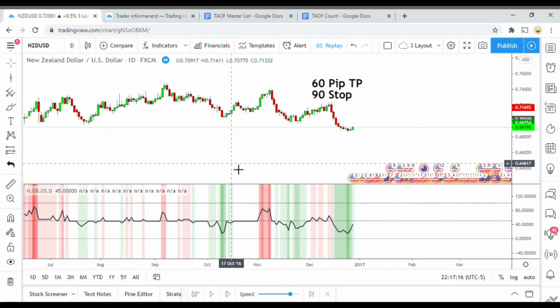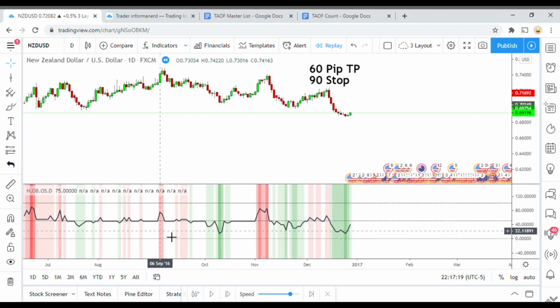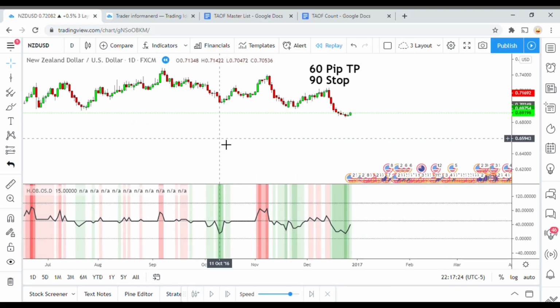So what it's doing is, on each candle, it is reading each of those indicators and looking to see what position they are in. The more indicators that are all in the overbought or oversold position at the same time, the darker the color gets. Red being in the overbought, green being in the oversold.